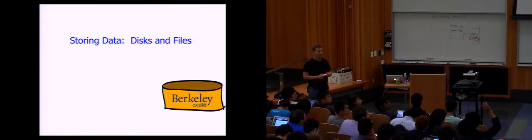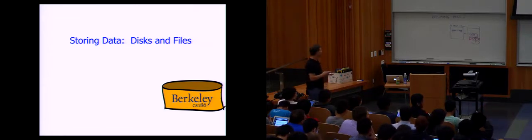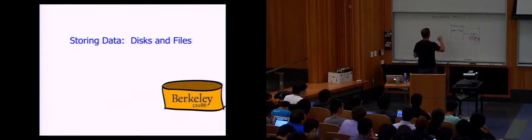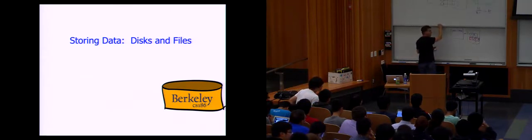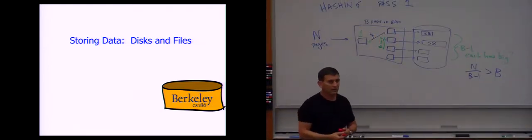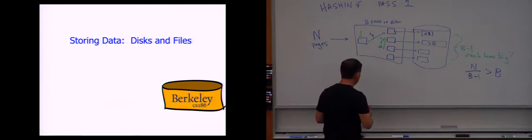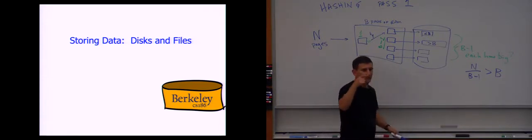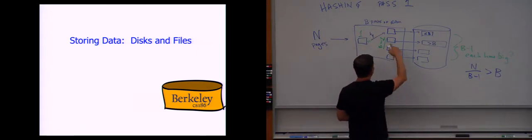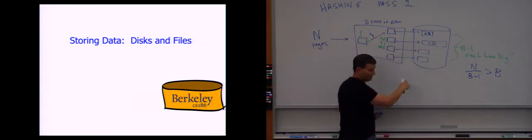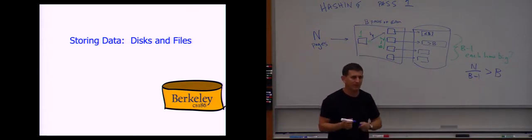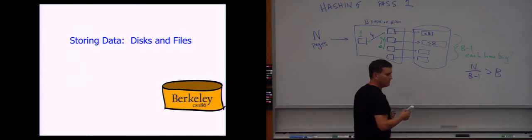Two questions. One, first is very basic. The H sub P initially partitions the original data into B minus 1. So let me repeat the question so people can hear it, and we'll see if I understood it. This first hash function, H sub P, it is modulo B minus 1. So it's going to generate B minus 1 output partitions. It's some hash function of our choosing, but it's mod B minus 1. Did that answer your question?